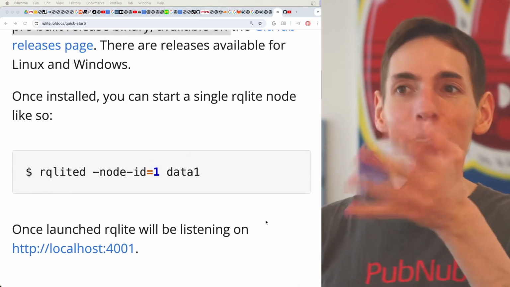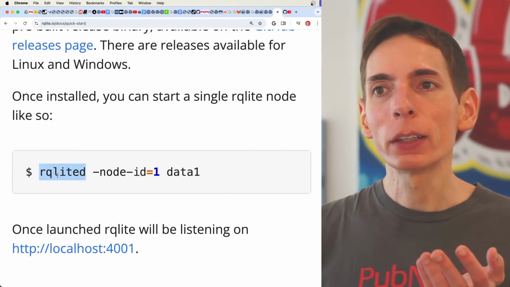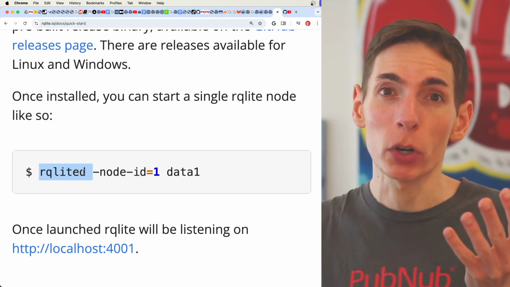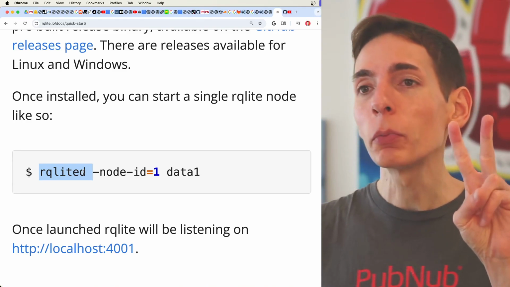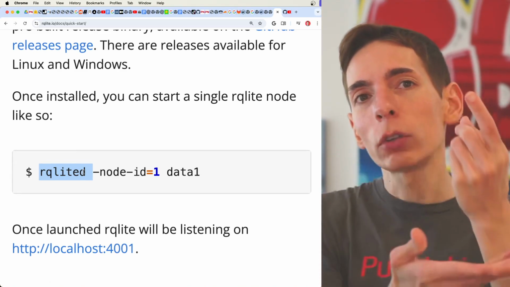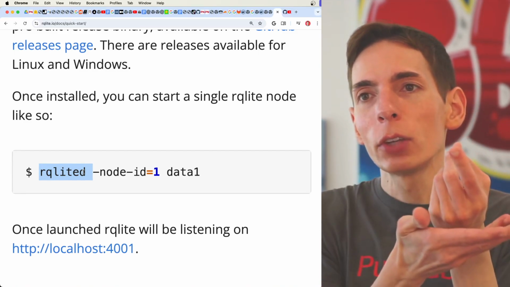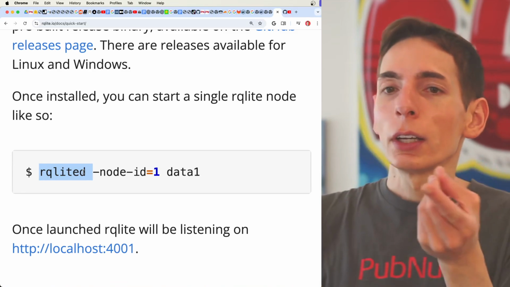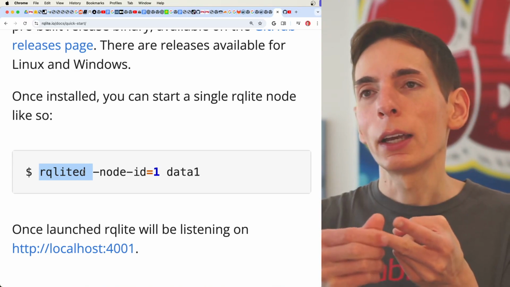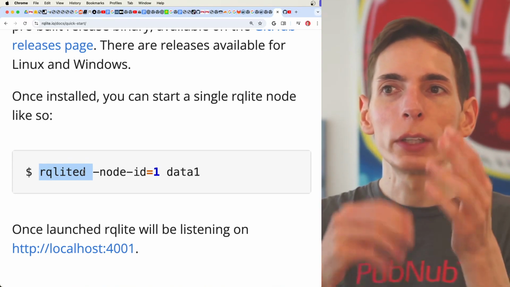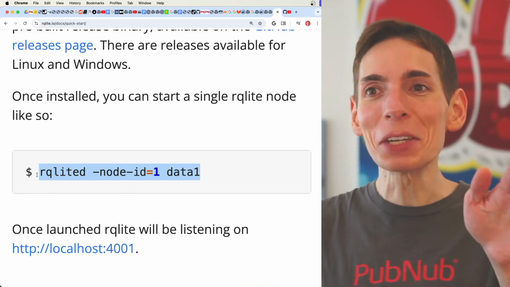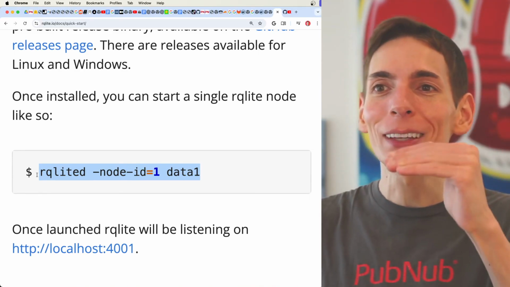And so if you're running on Linux, Windows or Mac, you run rqlited, D for daemon, which is the runtime. It's essentially the server that brings with it two things by default: the HTTP server itself, the underlying SQLite database, which is interfaced through the HTTP interface, and the Raft protocol, which allows you to cluster RQLite. And this gives you the ability to read and write to that data. And look, no configuration files. It's just command line only, and they make it really easy.